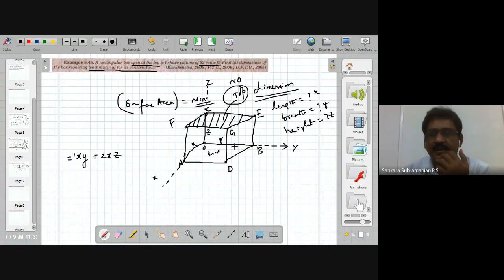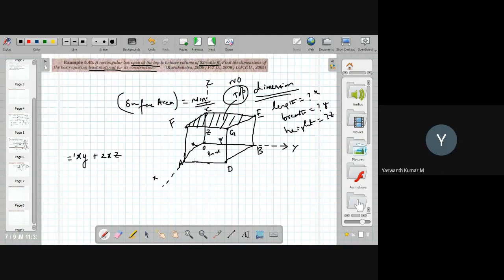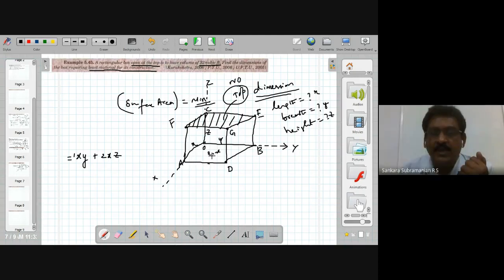What is the back and front? What is the area? yz, sir. Yes, xy, yz. What is the back surface? This is y, this is z, yz. The back surface area is yz, and the front surface area is yz. So 2 times yz. So this is the surface area.